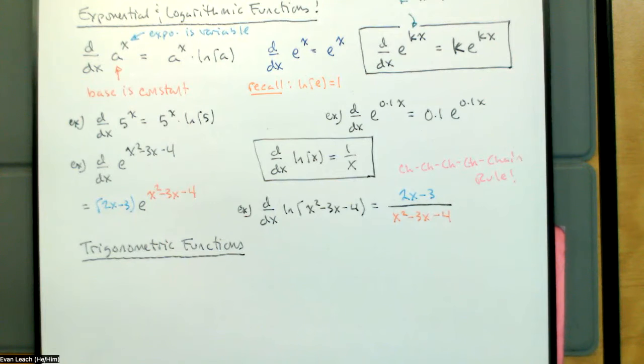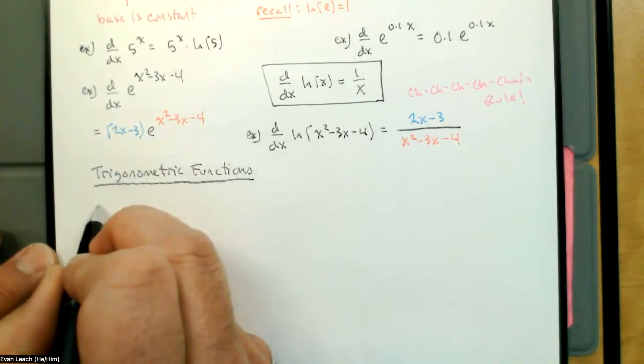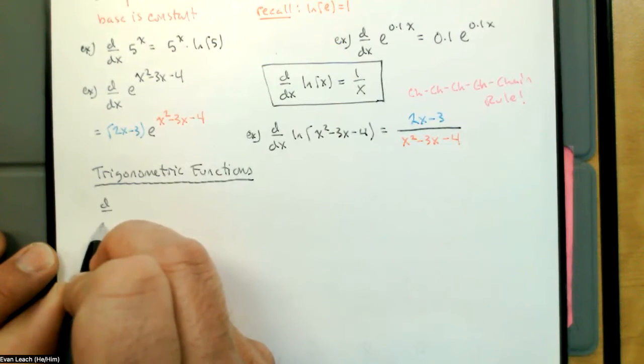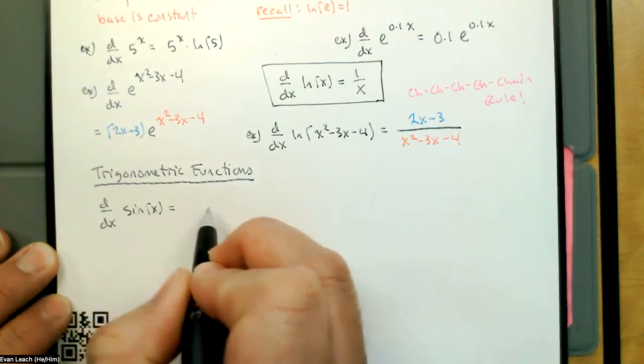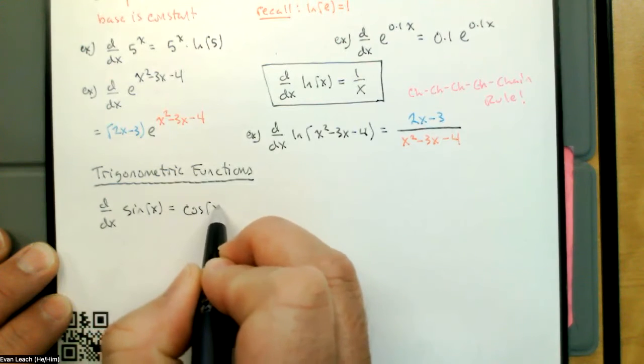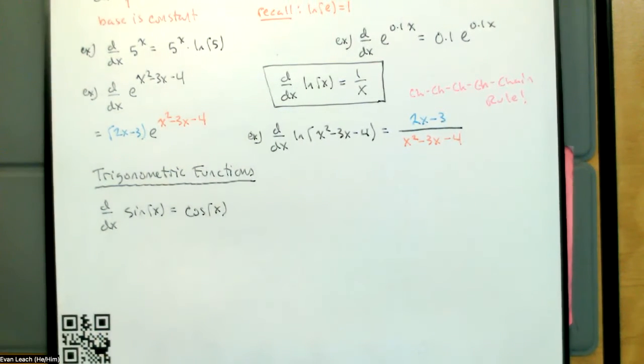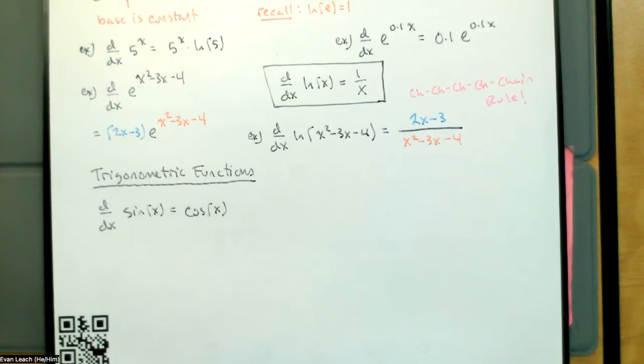Any questions before we go on to the next category? That previous section had some examples and lots of talking. It has two things for you to remember going forward. We need some trigonometric functions. The derivative of sine of x is cosine of x.